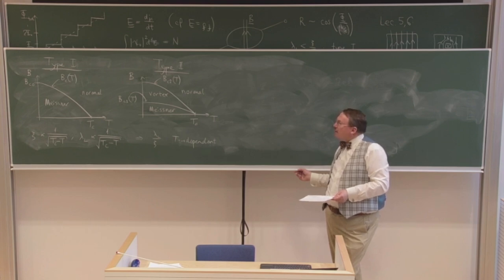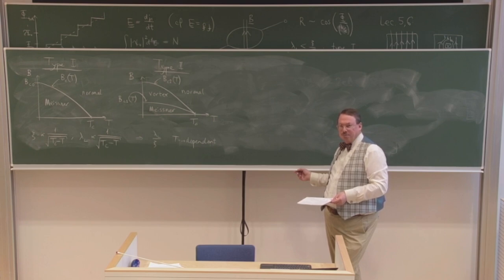Mm-hmm. Okay. So it's a crossover, just for people who are going to go on and study anything, say a high Tc superconductor. There's arguments for years and years and years about, you always use some arbitrary criterion to define BC2. Mm-hmm. And there's nothing to prevent you having vortex-like excitations into the so-called normal state. Mm-hmm. And there's the thought that they may even go on for tens of Kelvin above the apparent Tc.